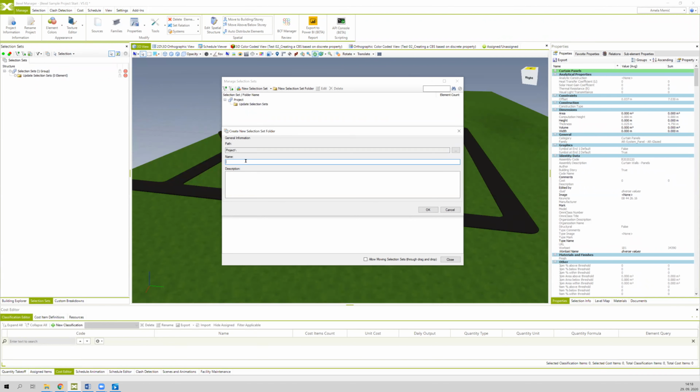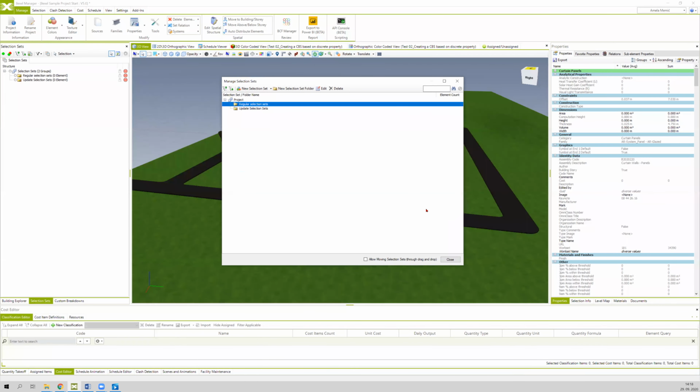And then just define the name of the folder, and it will be named Regular Selection Sets. You can add a description if needed, and then just click on the OK button to finish the process.